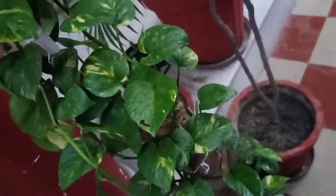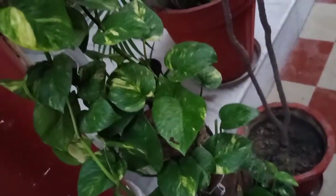The next plant I have is Golden Pothos. This is also one of the most common plants people have in their homes and is a very good air purifier. However, one important thing is that Golden Pothos is a very toxic plant — it has chemicals which are poisonous. If your pets or children consume it by mistake, it can be very harmful to them, so keep this plant away from your children and pets.